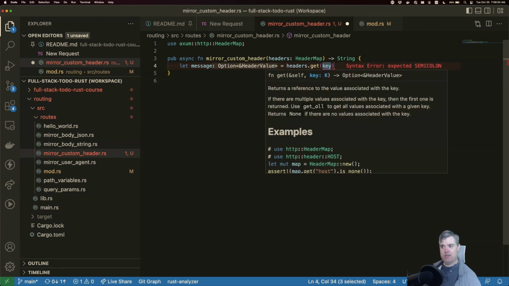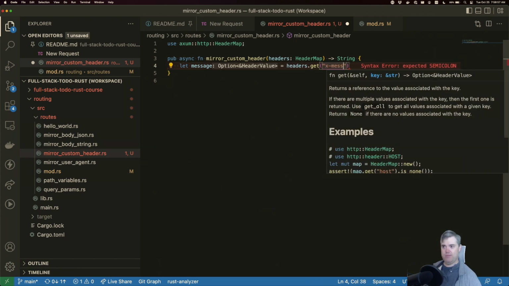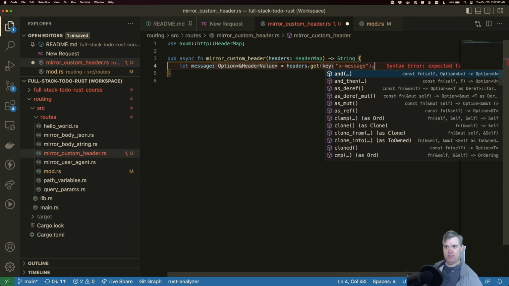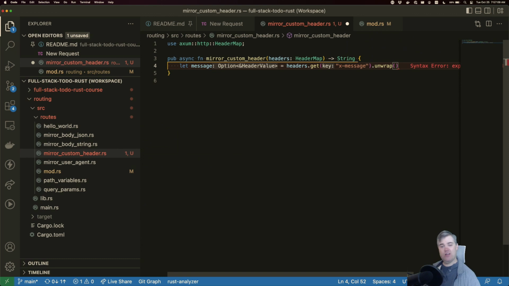And then the key, well, this is going to be x-message. Now we notice this gives us an Option here. So I want to be able to unwrap this and handle that properly. So I'm just going to wrap this here. In a future lesson, we're going to be talking about proper error handling, and we can unwrap it without necessarily crashing the system if the header doesn't exist, because that's exactly what would happen.